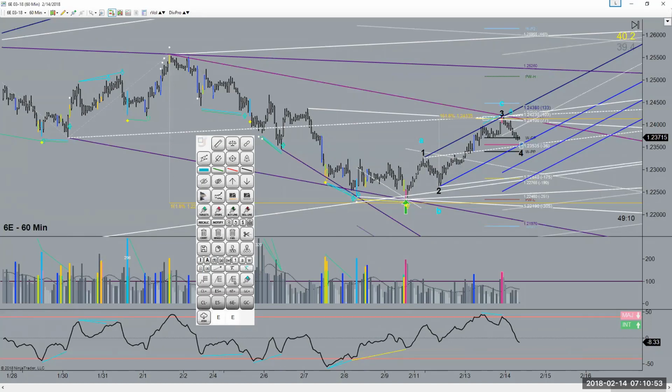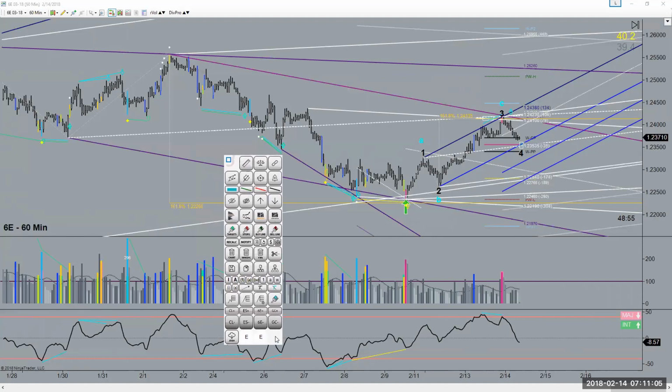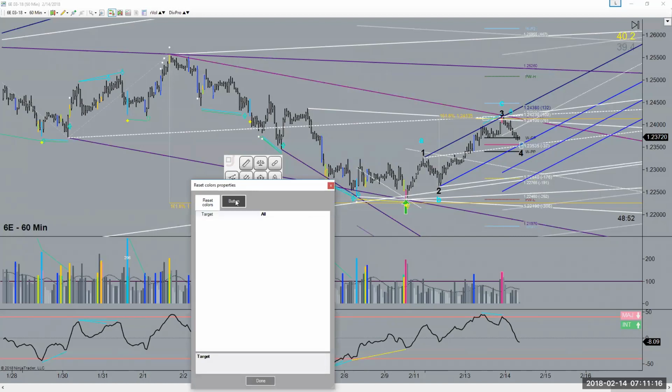Okay, I'll let him know. I just wanted to make sure I wasn't missing something. That's weird. It was working when he first built it. I guess I haven't used it, because the only reason I use it is to reset the colors of the lines that I've attached the orders to once that trade is closed. So yeah, that is broken.